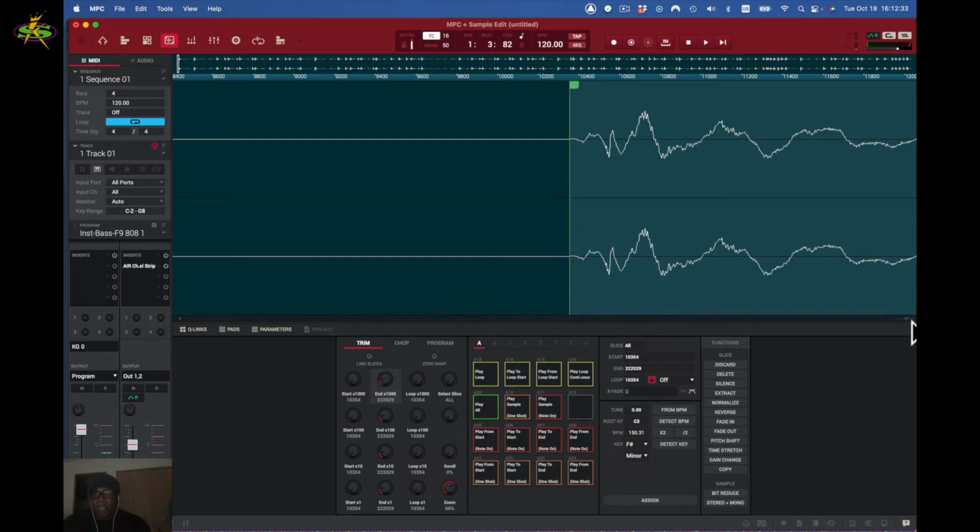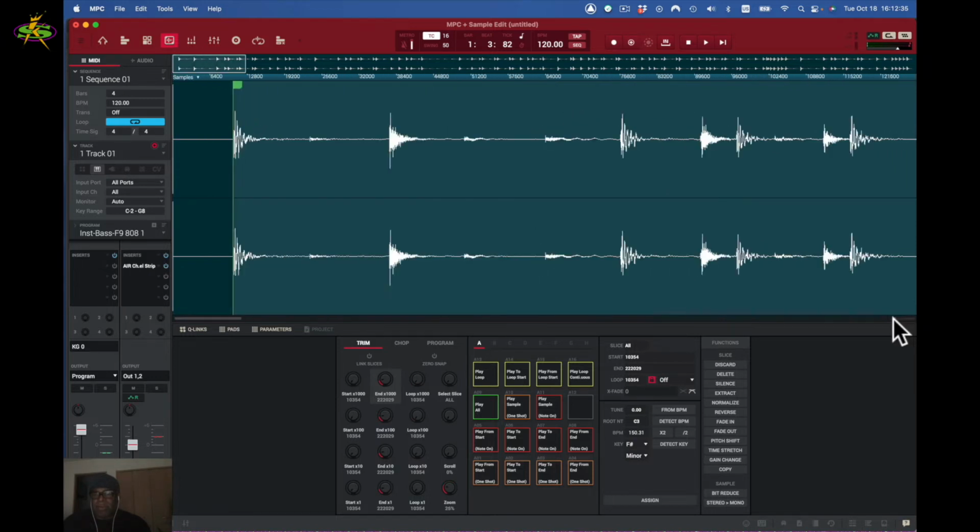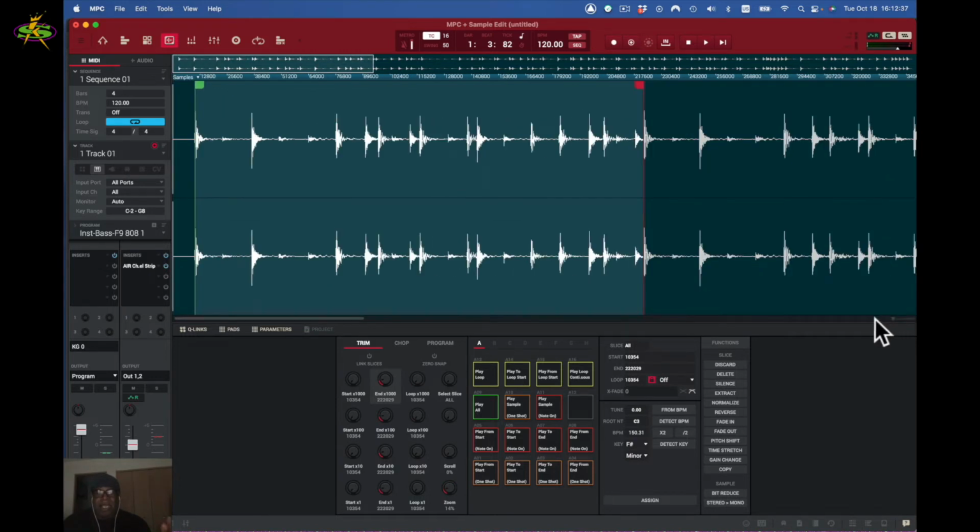So now I want to zoom back out. So I'm going to zoom back out a little bit more. I want to get the full sample range. And this is my sample size I want to check out right here. So first I want to do is probably play it. Hold this mouse down. That's it. That's what I like.